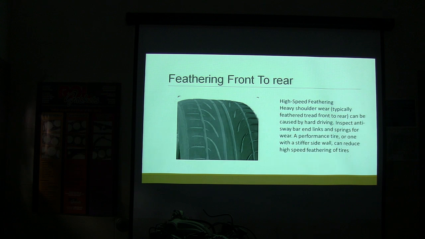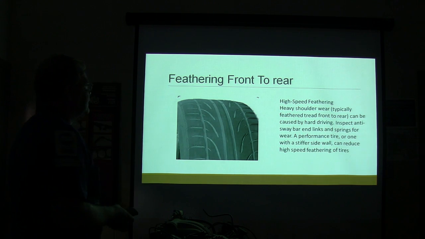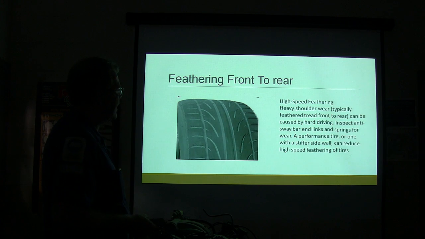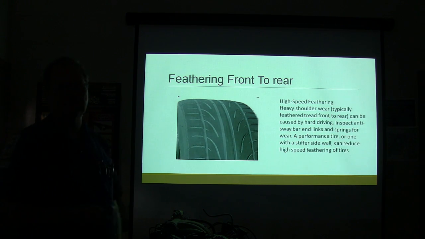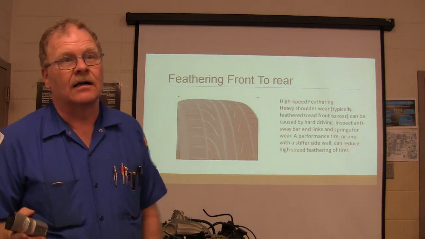High speed, heavy shoulder wear, feathered tread from front to rear can be caused by hard driving. And that's not just talking about speed necessarily. Anti-sway bar, end link, springs for wear, a performance tire. Notice this tire, what do you notice about the tread on this tire that's different from most tires? It can only be put on one way, can't it? It's a directional tire, right?